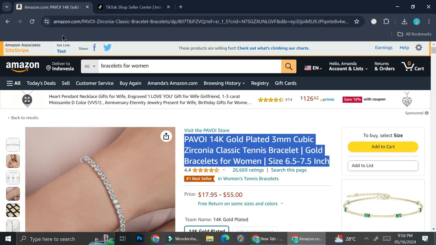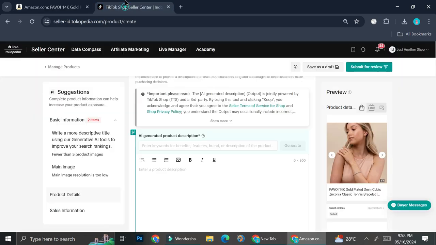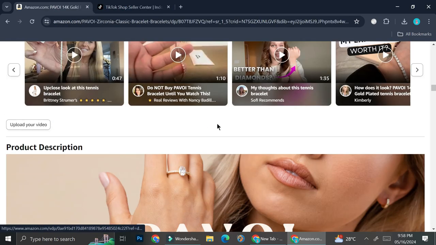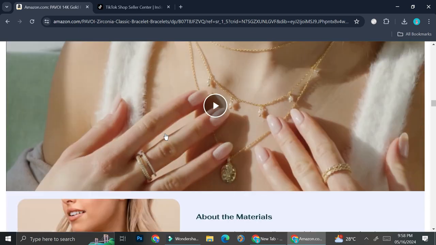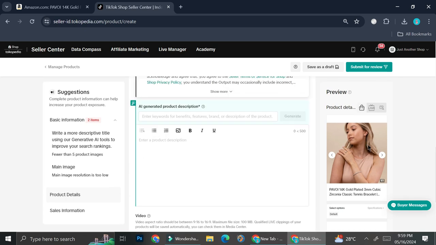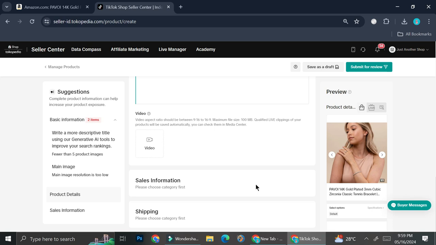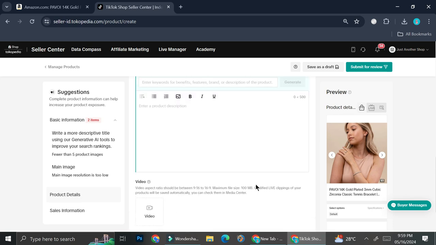And here you can enter your product detail. You can copy the one from here and then this one as well. And you can even download these additional product knowledge pictures right here and then upload them in the product descriptions option. And on the right side of the screen, you'll be able to see the preview of your products right here. And this is basically what your customer will be able to see when they're looking at the product at your shop. So once you're done with all of the details, all you have to do is click submit for review, and then you've got your product added into your TikTok shop.